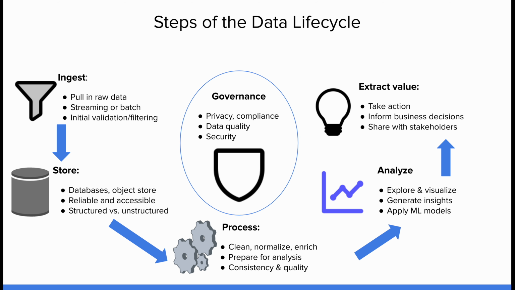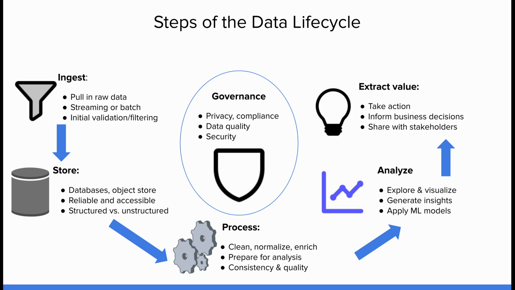And then finally, let's talk about governance, which is depicted at the center of the lifecycle with a shield icon. Governance is not a distinct phase, but it is instead a concept that influences every step of the data lifecycle. It ensures privacy, compliance, data quality, and security across all phases, providing a framework to use data responsibly and ethically. It's why we have a circle around governance. It's central, and it affects every aspect of the lifecycle, from ingestion to value extraction.